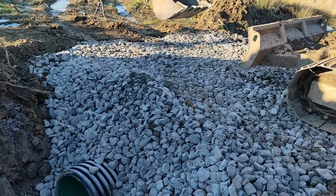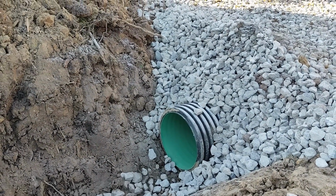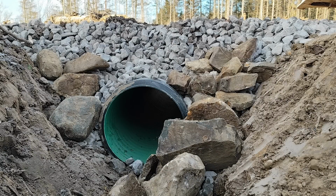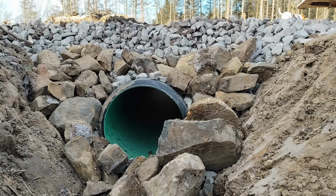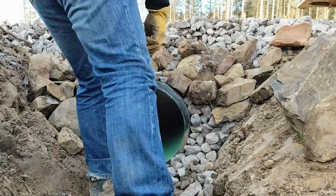So today I'm just going to clean up the culvert. I had a chat with a farmer friend last night, and he said don't bother putting a top dressing layer on for a while until it settles. He says it's pointless really, because it will just pick up on all the tracks and get scattered around. So I'm just going to clean up the edges a little bit. I put the big stones on the entrance point. It's going to rain next week, so it'll be a great test.